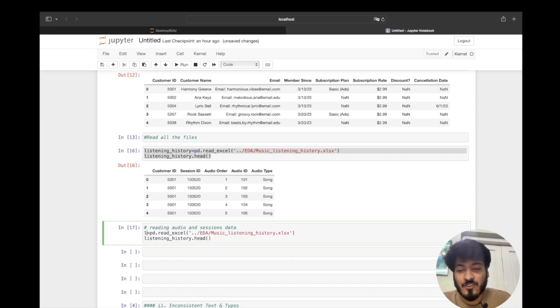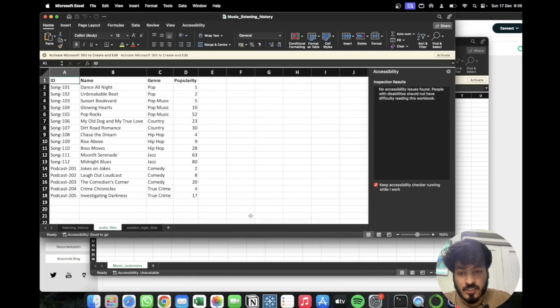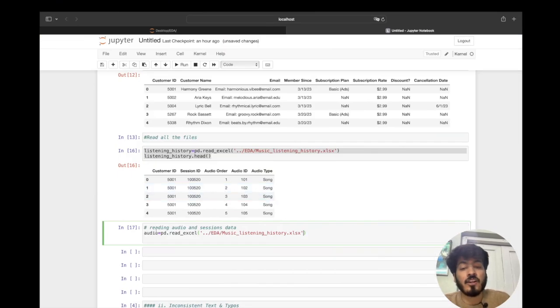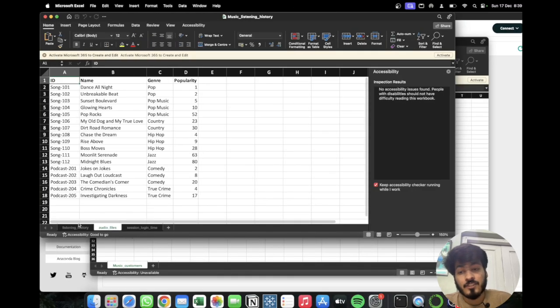For now I'm writing audio table. For reading the audio table, you have to see our sheet is 2 1, right? In pd.read_excel, there's an option: after specifying the path, we can write a comma and sheet_name, and give the sheet name. In Python it starts with 0, 1 and 2.